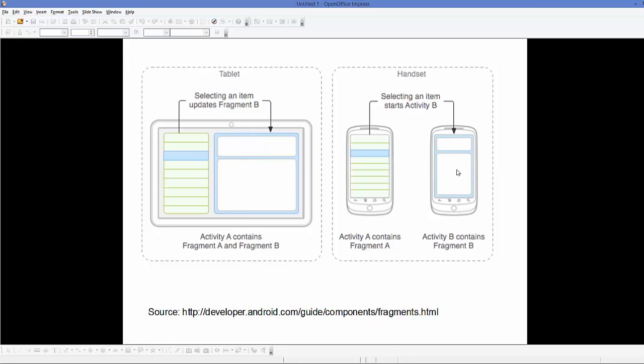So the basic idea is the reusability of your code, because you can create a fragment and reuse it in multiple activities. If you use fragments, it will reduce your code writing, and you will be able to write really good code.